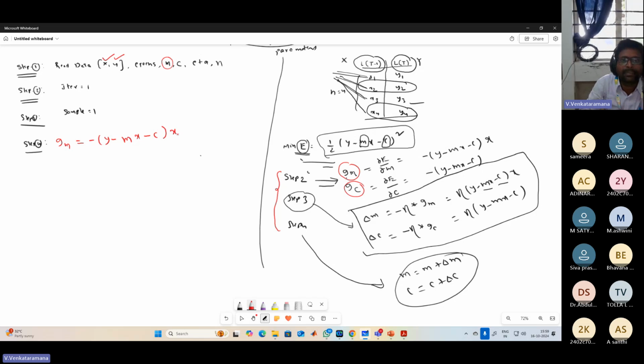That x is again coming from the data set. Similarly, calculate GC, that's equal to minus Y minus mx minus c. That's it. So y and x are available from the data set. M and c are initialized already.